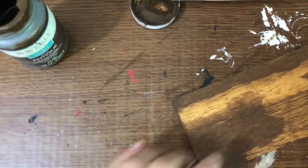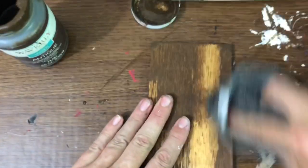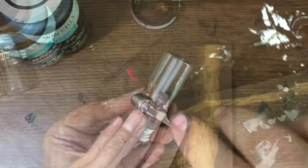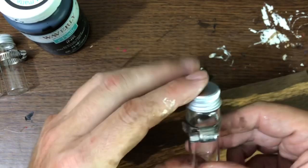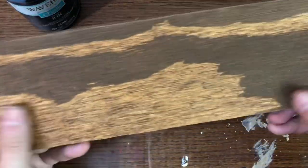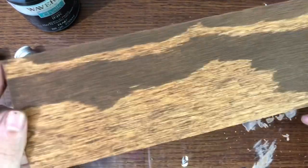It almost looks like a burned or zebra wood or something, so I decided to just go ahead and wipe off some of it and let it dry to see if I'd like it better. Then I attached my clamps to my glass cylinders kind of like so. I really hated the way that this board looked.